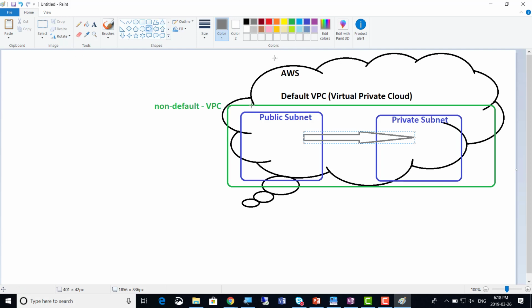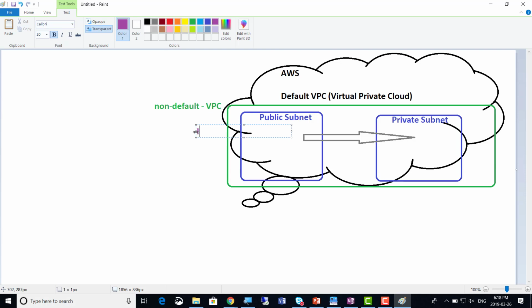So here, once we create our public subnet, we're going to be creating an IGW here, which is an internet gateway. Now, what is the purpose of that?